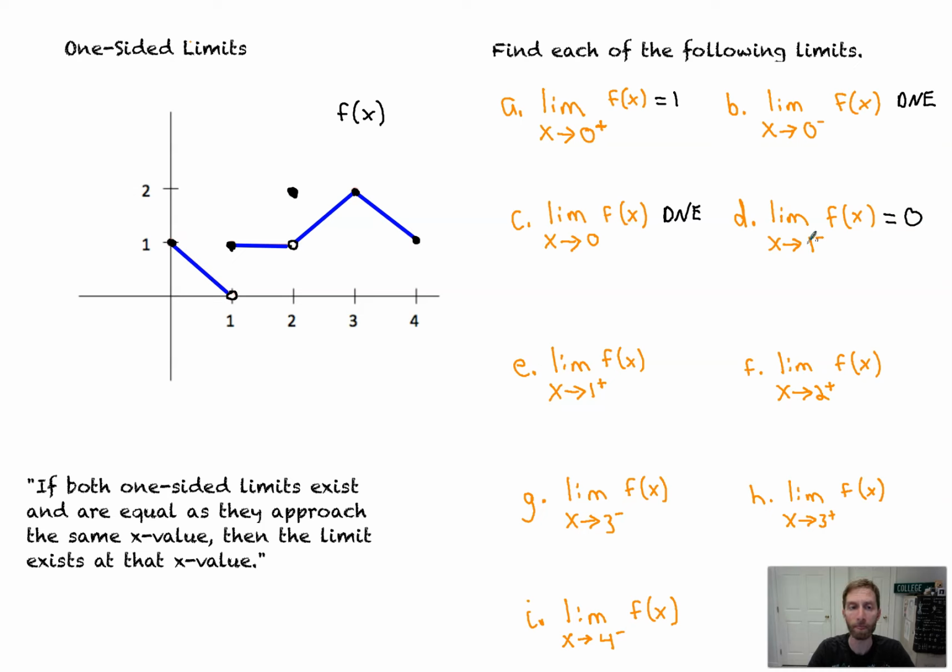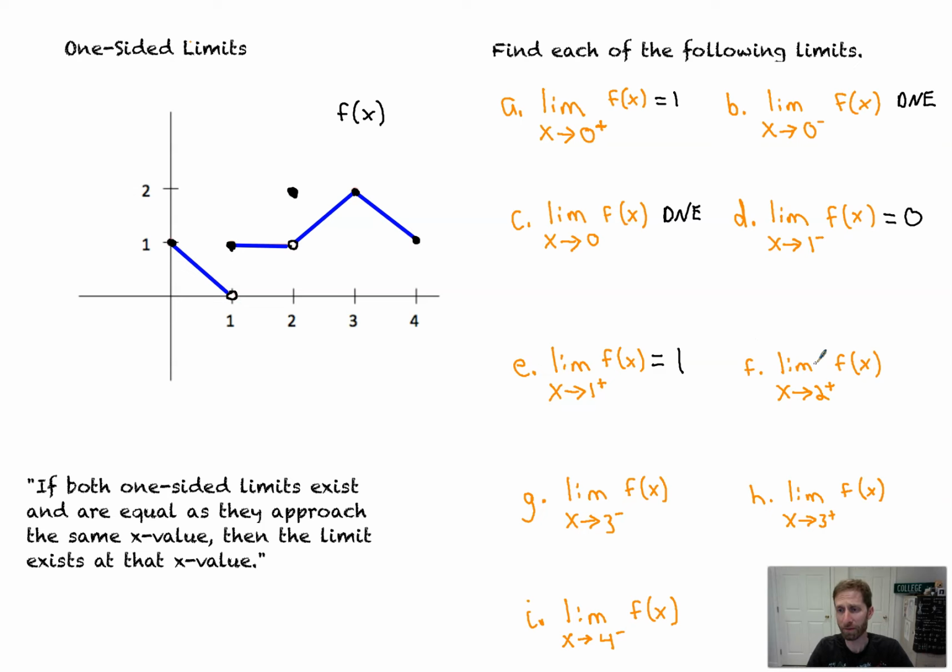So that's our limit. As x approaches 1 from the right side of 1, that would be from this side. We approach a y value of 1. And so the limits are not equal from both sides of 1. So the limit as x approaches 1, straight up, would not exist. Also notice it's not continuous there.